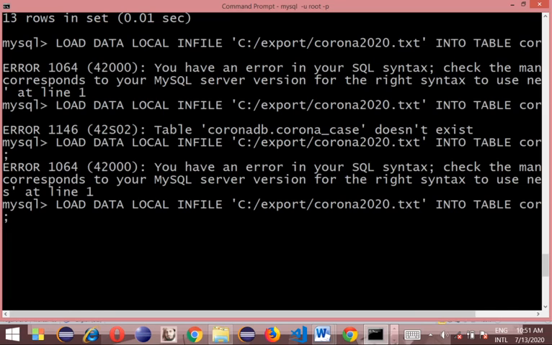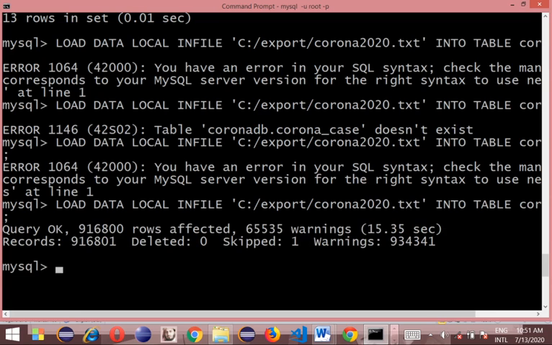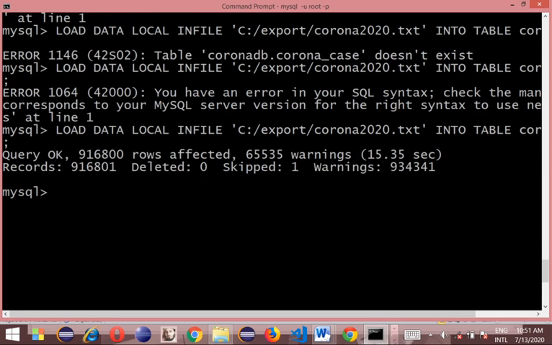So let's wait and see. It has finished. Please read what is there. How many rows affected? 916. There are some kind of warnings, okay?